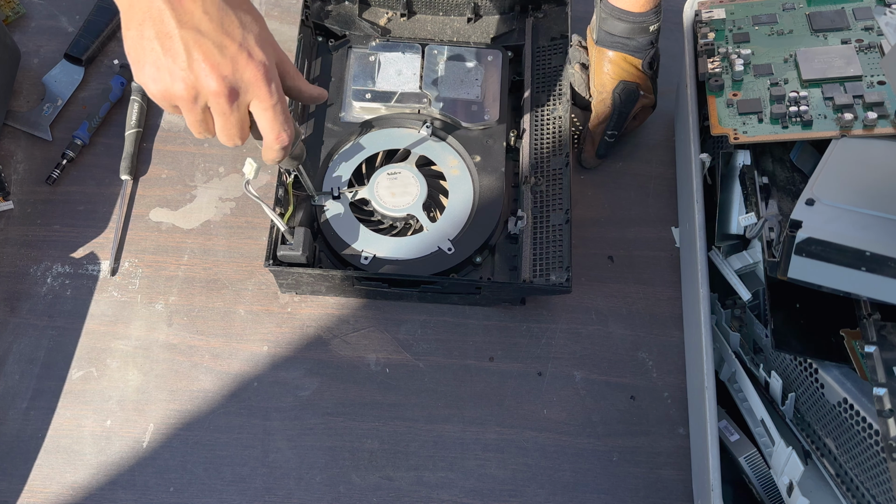Yep. This looks like those water wells, the mills. That's a pretty cool fan. It still blows air pretty nice. Man, I wish I had projects for those.